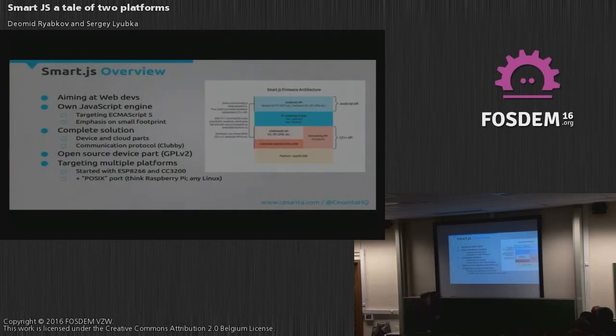platforms, these two embedded platforms, because when I look back, these platforms are as different as you can imagine, and pretty much in all respects. And I would like to highlight those differences and how we tackled them. So I'll give you an overview.